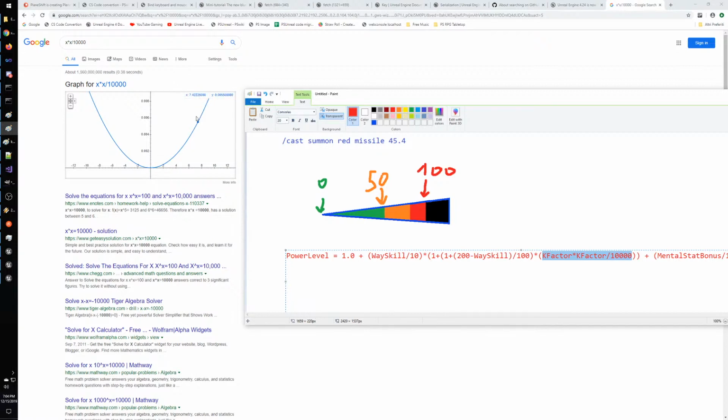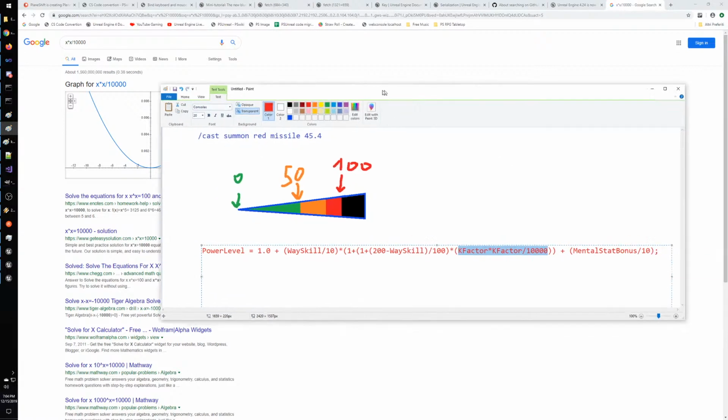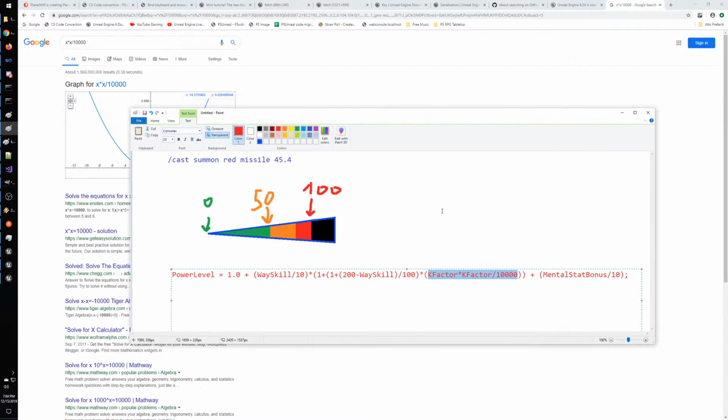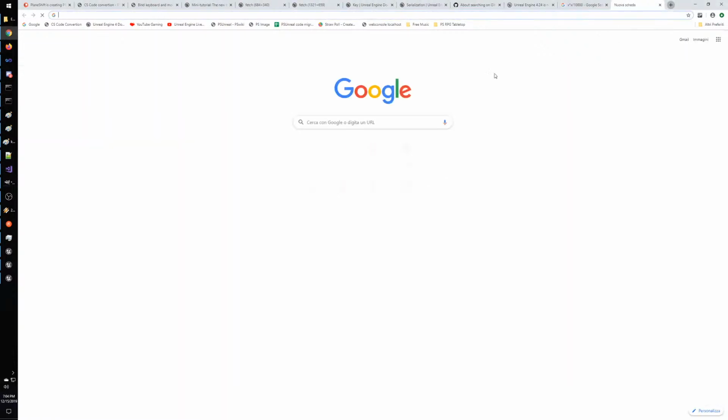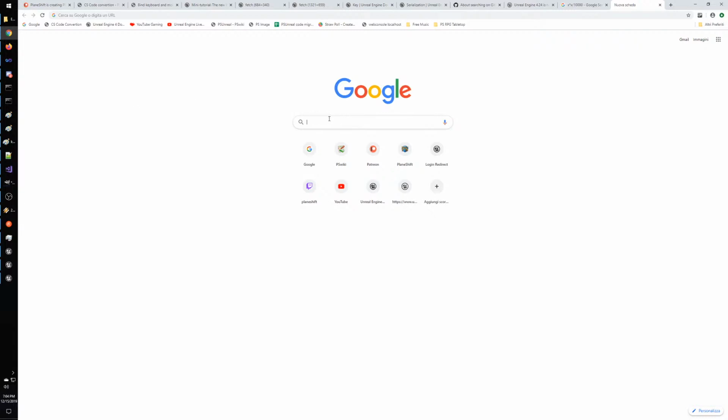It's a kind of exponential, the opposite way. Okay, so I have no idea. Do we know how our K factor is in our game? Do we know how our game is? We know nothing. We know nothing.